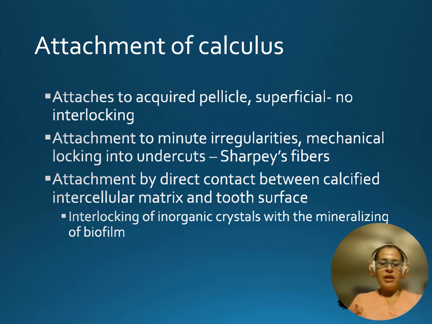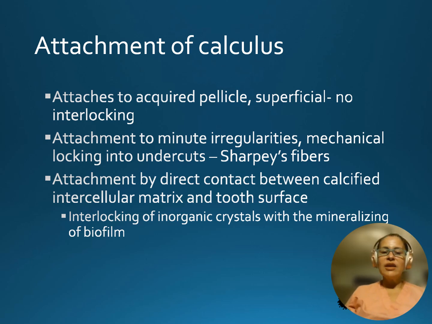So we know that our pellicle is all pretty much things that are delicious and attractive to microorganisms. Attachment to minute irregularities, mechanical locking into undercuts. So these will be your sharpest fibers. I'm not showing you right now what they look like, but we know that calculus will attach to anything that's rough. And under the gum, they're going to attach to rough areas subgingivally.